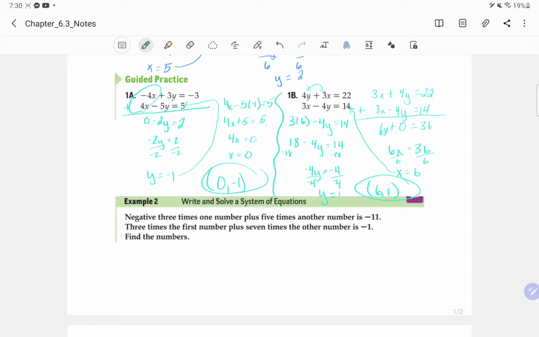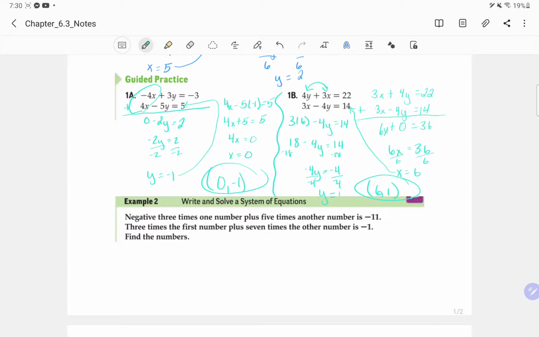Same over here. You needed to first rearrange. So it's the same process, but our first step wasn't done. The x's and the y's weren't lined up. So what I had to do is, well, addition is commutative. I can change the order. So I swapped those two, and I just made it 3x plus 4y, because that's the same thing.